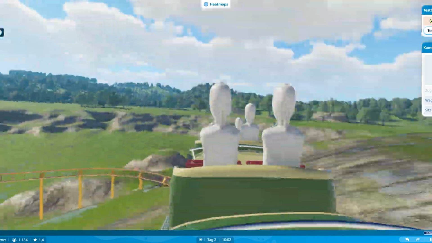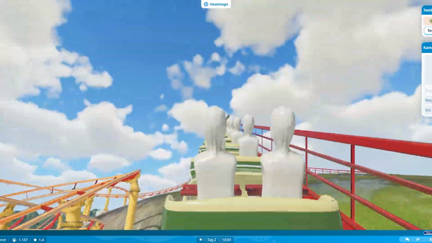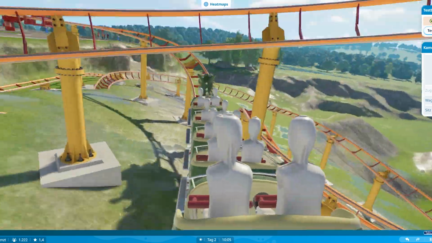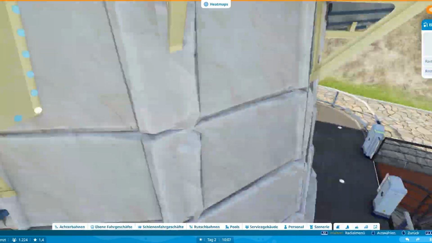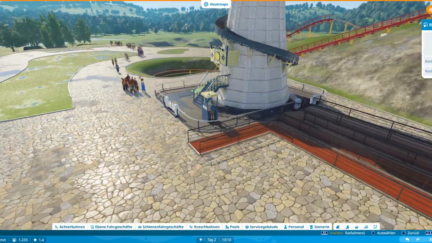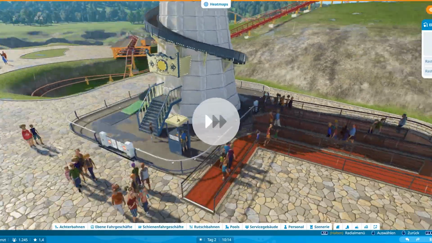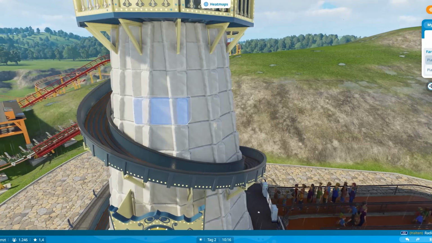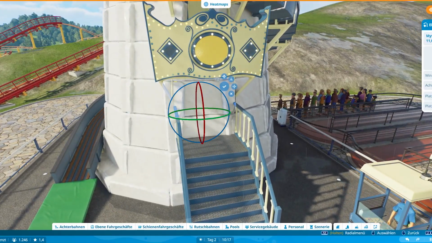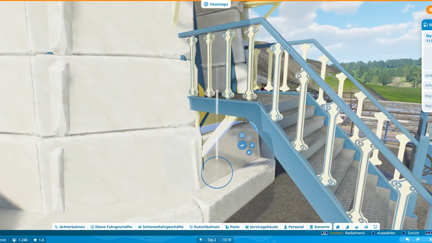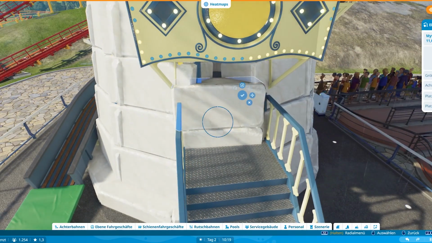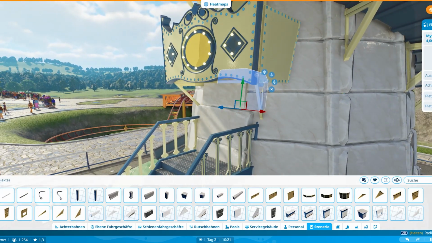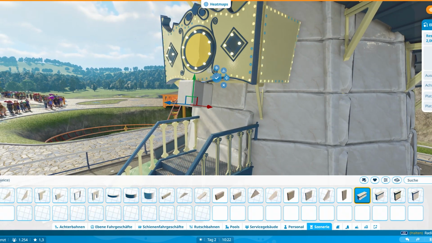And also the clouds. It's so interesting to see our park in a different weather, but I told you about this last time. But still, you have those clouds and it raining sometimes. I'm not sure if it snows. I don't think that it snows. We don't even have a snow biome, now that I think about it. But who used that? In Planet Coaster 1, only people that built a Christmas event thing were even using that biome. So from that perspective, I'm not too sad if it's not in there.